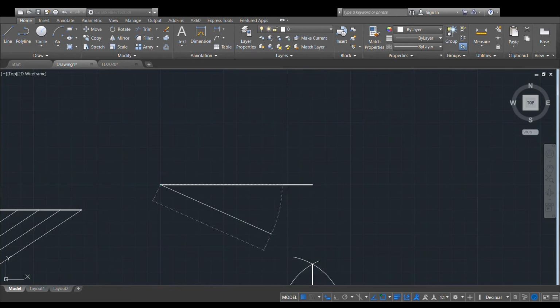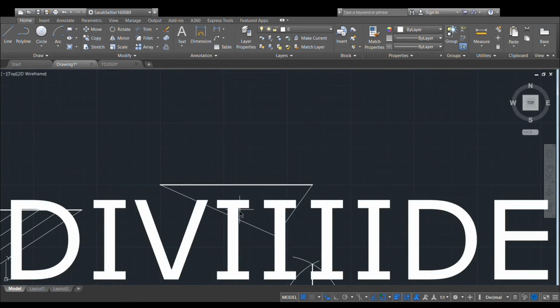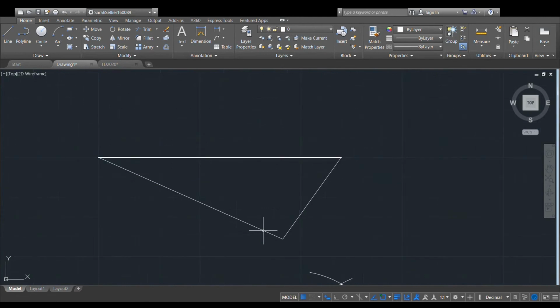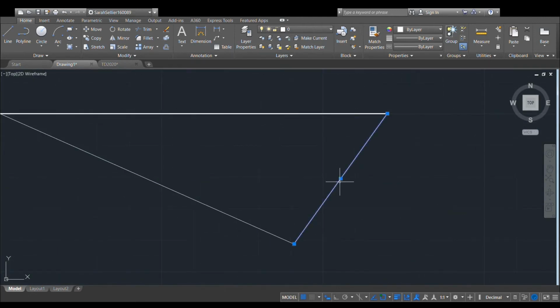So let's just choose another length for this line. The other way you could do this, you could just type in your keyboard, divide, and AutoCAD likes to go in caps. 12 equal parts. Again, once you have your thing set up, you'll see the dots. So we're going to copy this, choose this part as the base point. There's our snap.